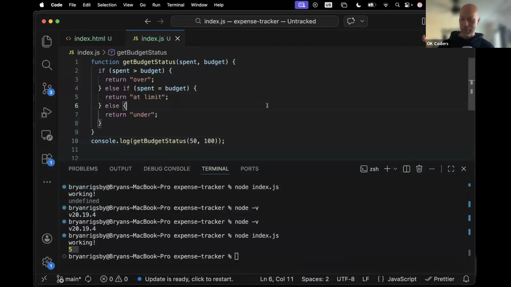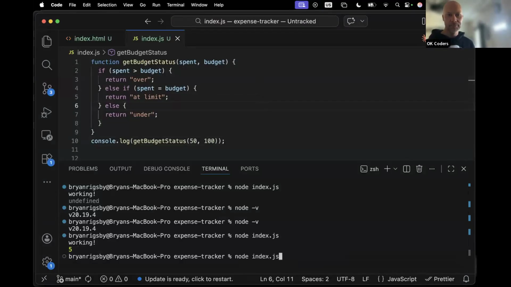I'm going to change my mouse battery real quick. Look at that and think about what it should be and what it is. So first, if you just run your node again, then we're going to see it's at limit is what we're getting back.